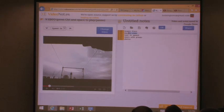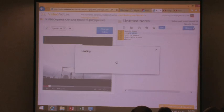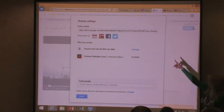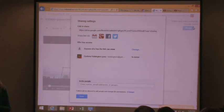At the same time, if your video note is linked up with your Google account, you can then save this on Google Drive and then share it with your instructor so they can tell that you've watched it. And also, if you read your students' notes, you know what they think is important about the video. So you can make sure that you have that information. And by simply clicking on that link at the top, that is your notes. And that way you can put that on a discussion board anywhere or turn that literally into your teacher so they can see that.